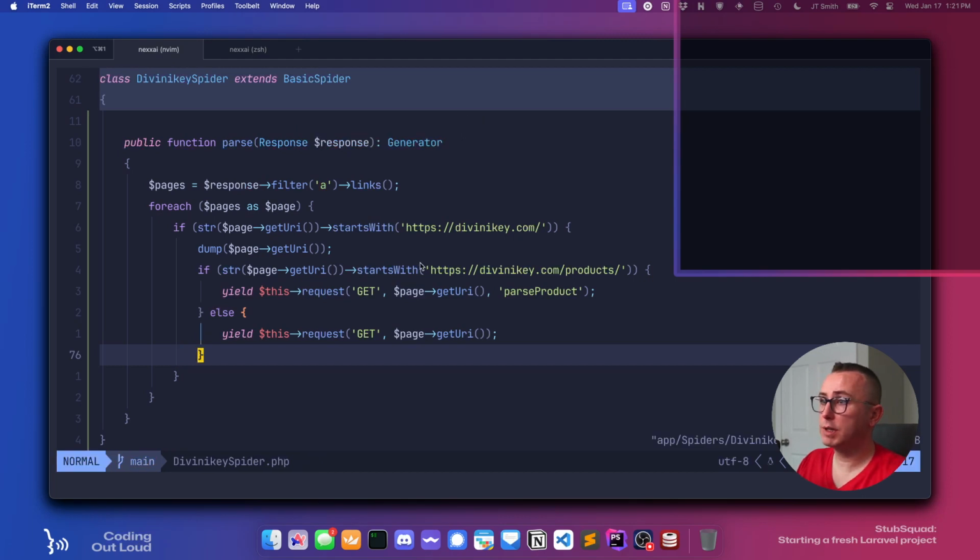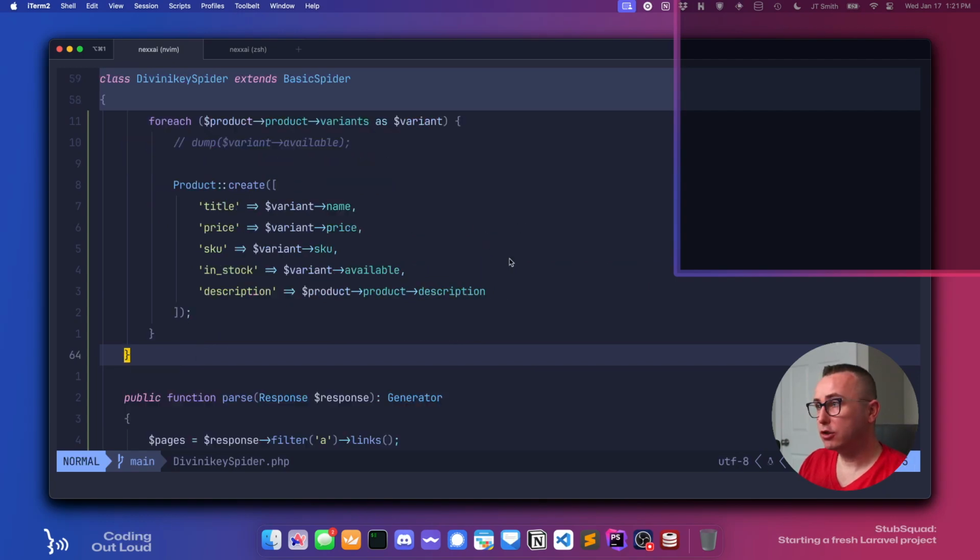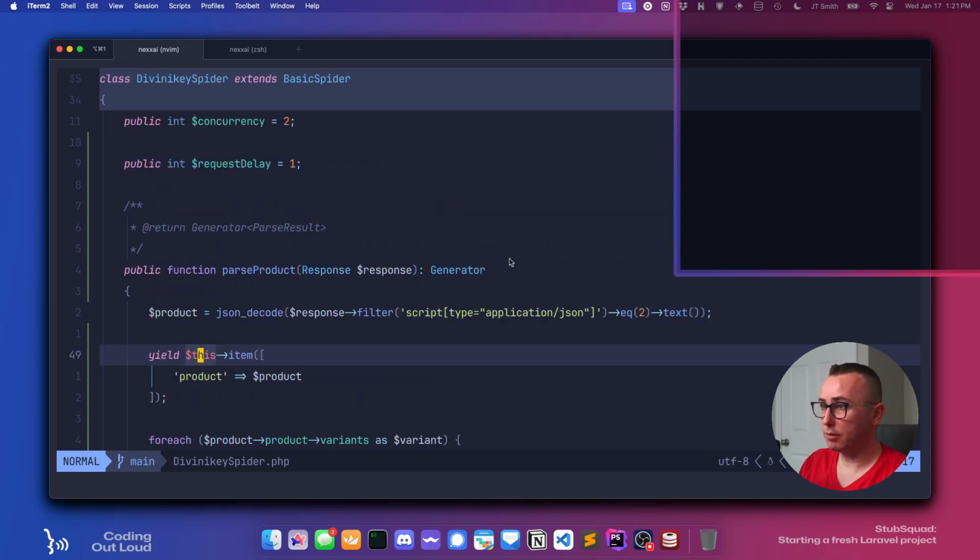Okay, so what we're saying here is if it's a product page, use the parse product method that we've created here.